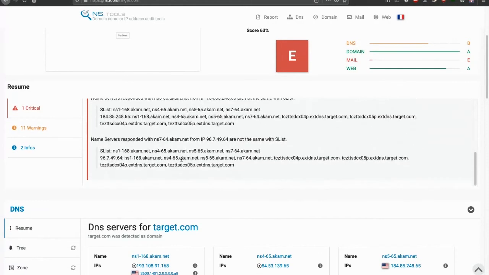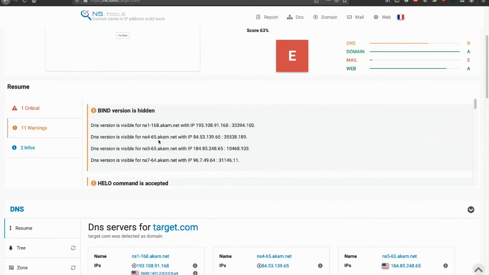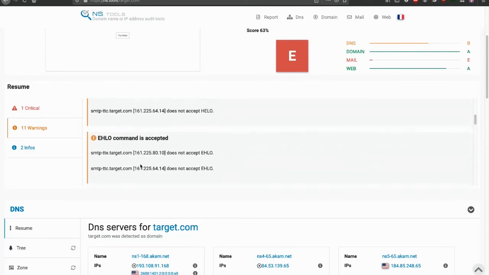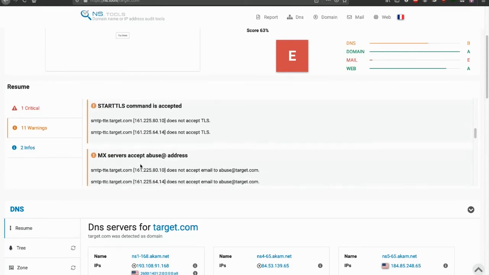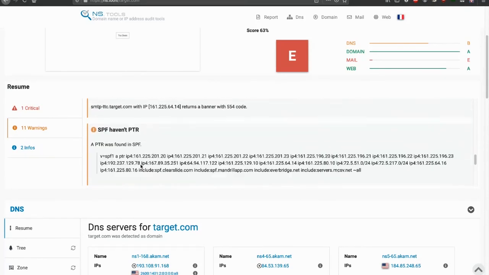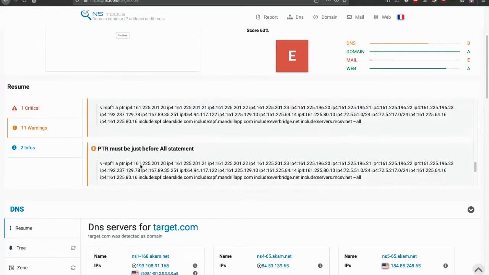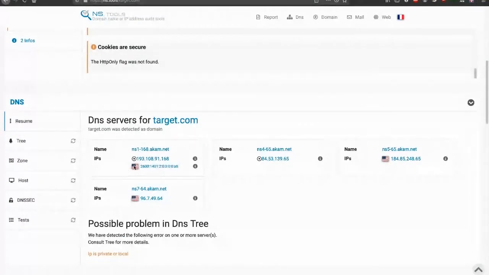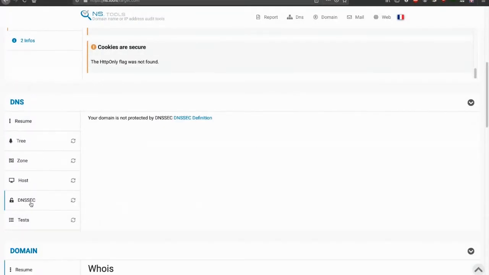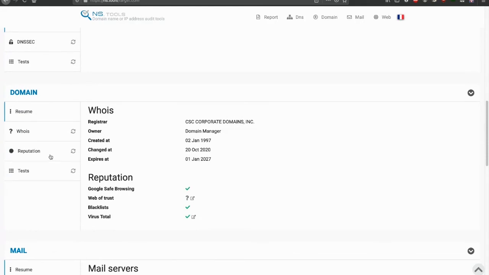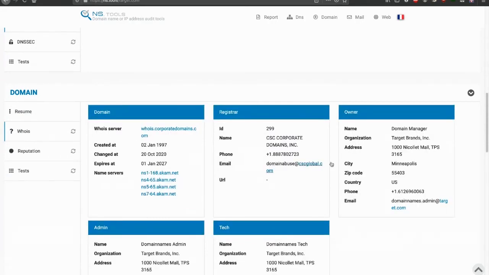So this talks about some of the problems with it. We have some warning level stuff. So we're able to take a look and say, okay, well, this is what's going on, and so on. So we're able to find out what's going on. And then we can look through the DNS. This is going to tell us everything. We can look at their DNSSEC, so they don't have DNSSEC. We can click here to look at some host data. Here's the whois data that we can look at. Okay, cool. So this tells us the same stuff.